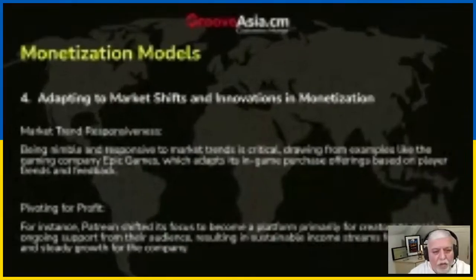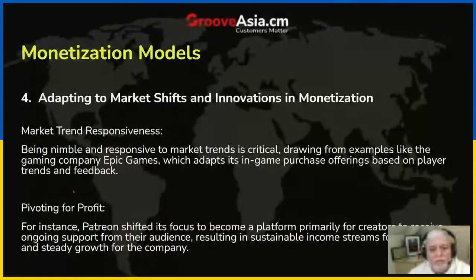Now, one of the things that we need to look at is the idea of adapting to market shifts and innovations. There's a gaming company called Epic Games, and what they did was they wanted feedback. They wanted to know what the people that came onto their platforms and were playing the games thought about it, and they said, well, a lot of people are asking for this change or this change or this change. Well, what they did was they built it in and not only offered it as options, but also they offered it as upgrades in gaming purchases. Yeah, in-app purchase. You know that word very well now, right? So not only do they have a fee to use the game, but then if you want extra on top of that, these are called in-app purchase offerings.